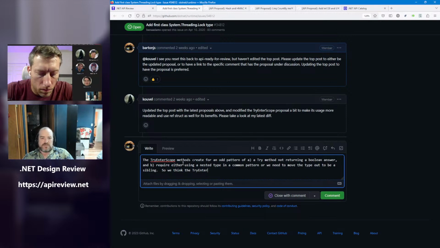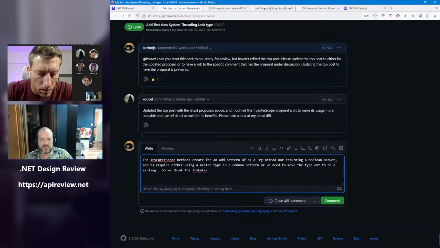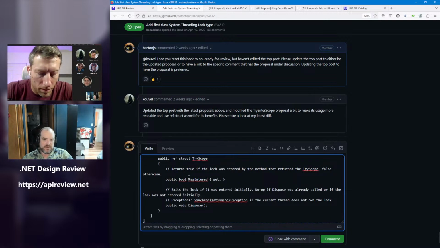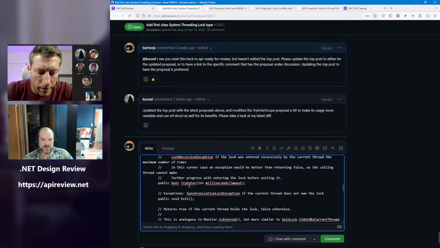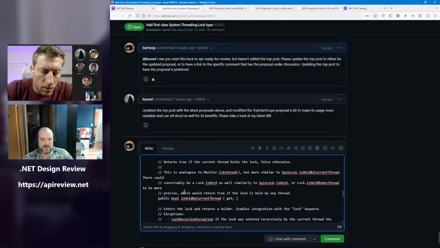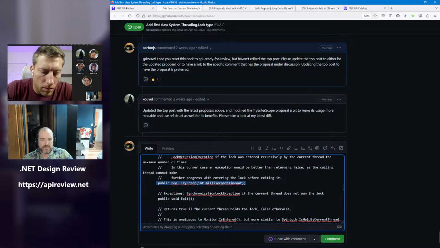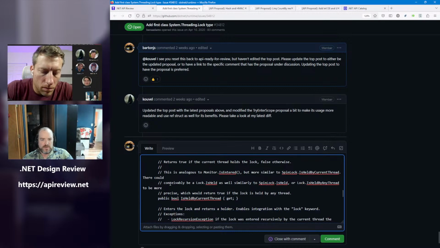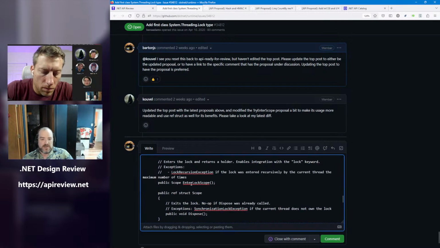Should we call it try interlock just to be consistent with the interscope, which I now believe is interlock scope? I thought I called it try interlock scope. But the previous try enter is still try enter. Oh, so those are the regular methods that match with the enter method. Right, but it's renaming just for the pattern, interscope to interlock scope. Oh, I see.